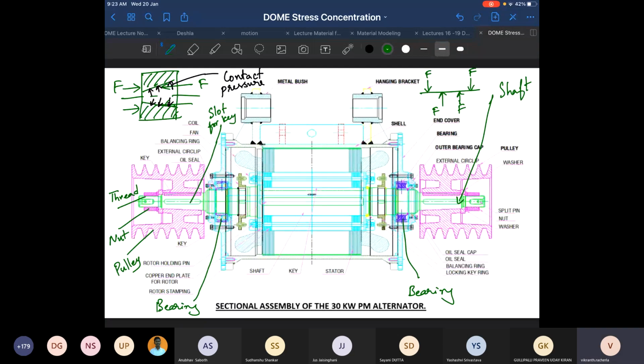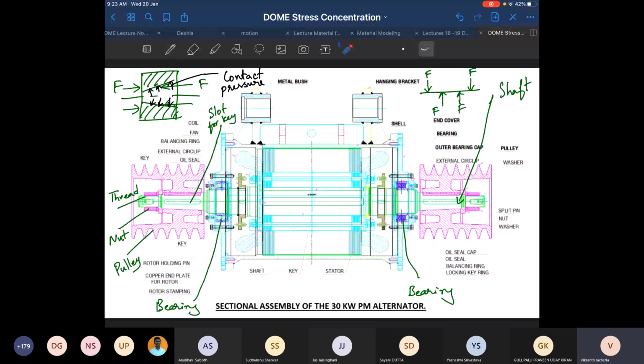What you have over here is called 4-point bending. In which portion does the maximum bending moment occur? From here to here you have a constant bending moment, which is the maximum bending moment. Now in addition to this, what else is happening? You also have a torque which is getting transferred.